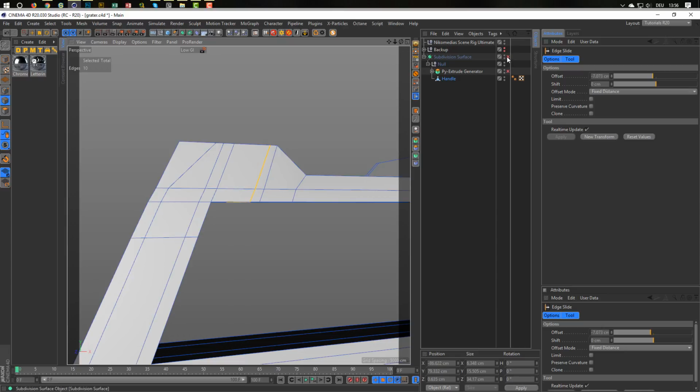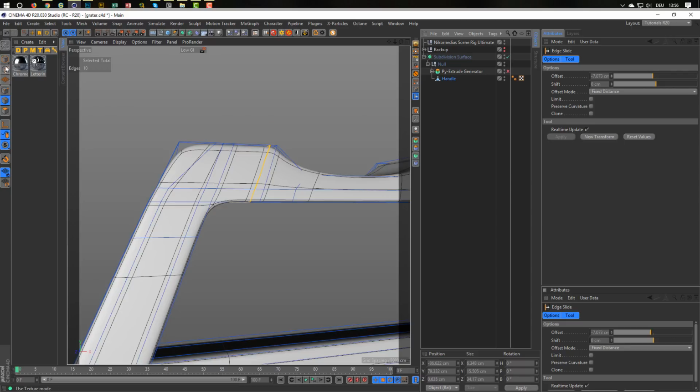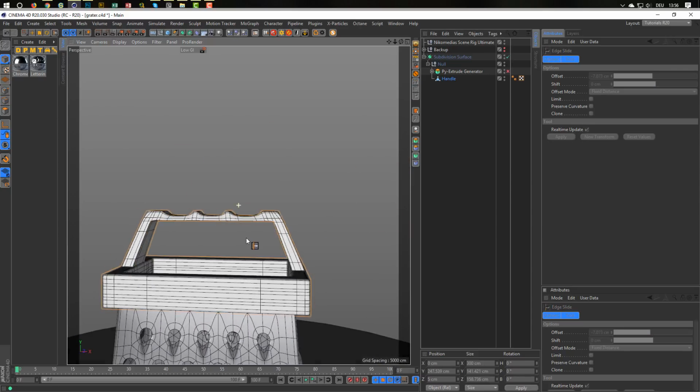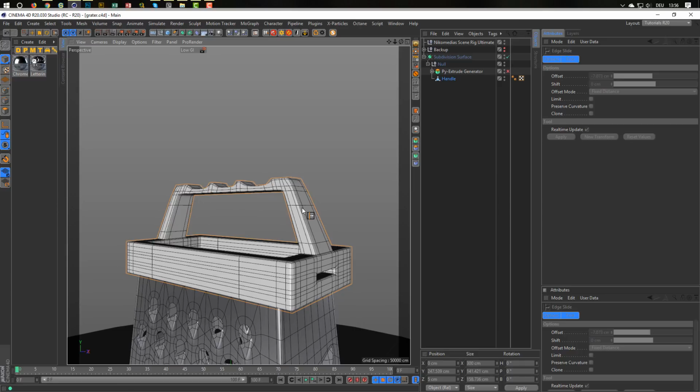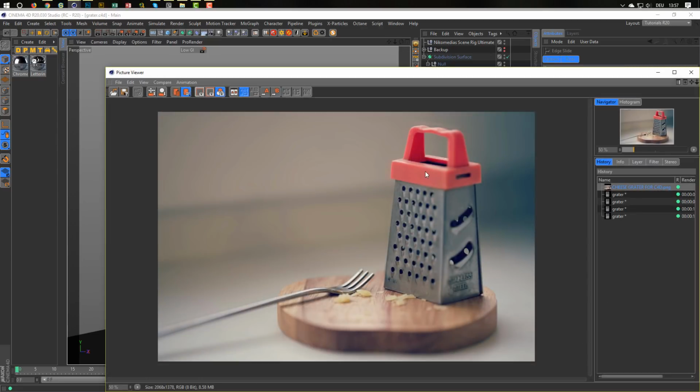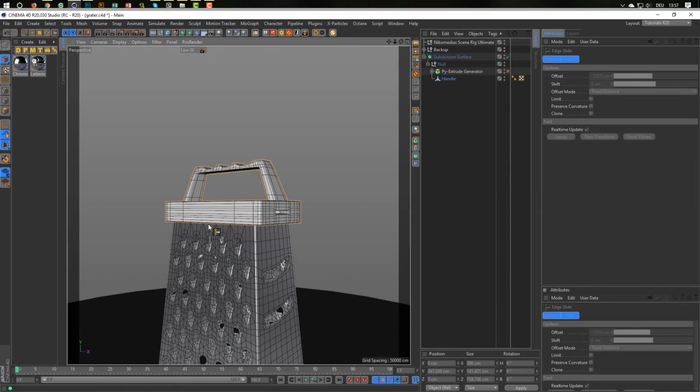Okay, nice. Save it and then make here some material. It looks like a subsurface scattering material, some plastic or rubber material or whatever this is. Let's try to make something like this.